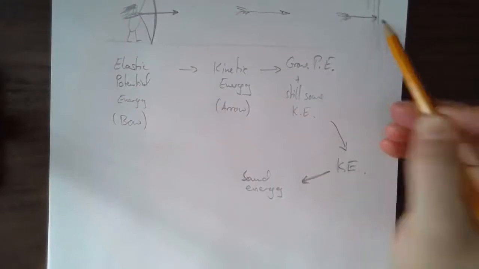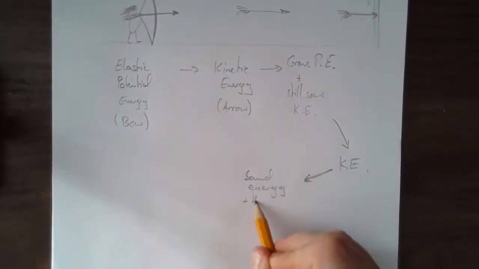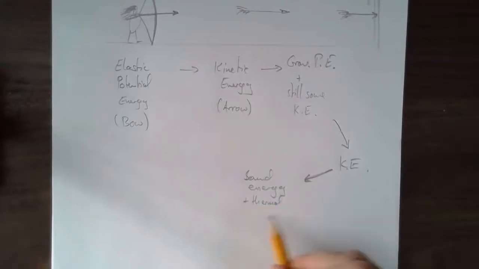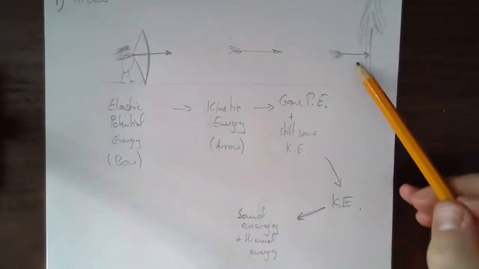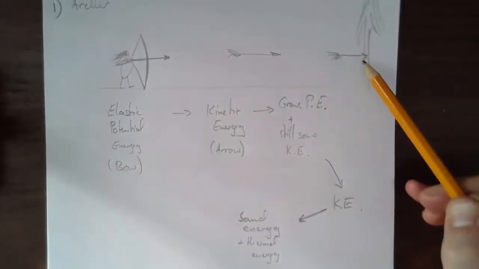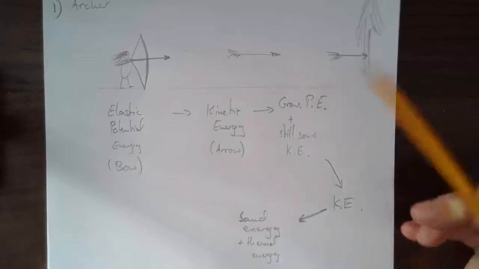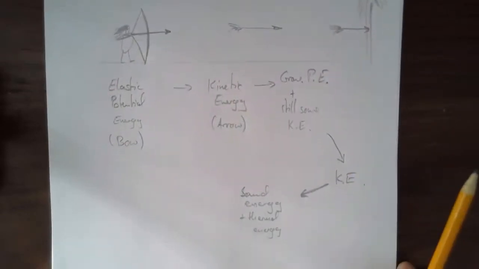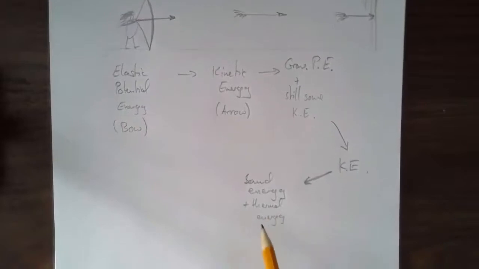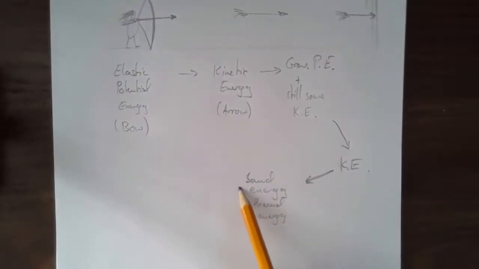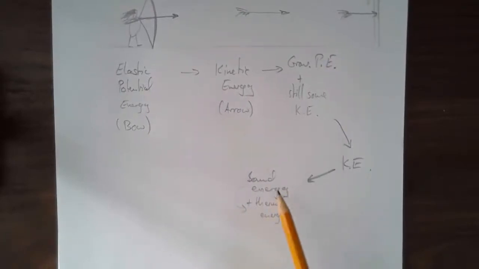This will be hardly measurable, but you might get some thermal energy right where the arrow gets stuck. Maybe if you had like a gun and you shot a bullet at some kind of object, you could feel that it's going to be warm around where the bullet hit if the bullet gets stuck inside, for example. And the sound energy eventually will dissipate, and it'll also actually turn into a little bit more thermal energy. Why? I don't want to go into that right now.